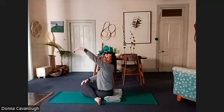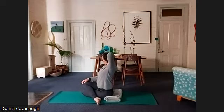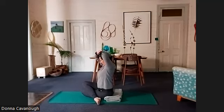Good, and then we're going to take the left arm up and reach that hand down behind your head, down behind your neck, in between your shoulder blades. And we often have restriction in the shoulder. So use your other hand and you're going to try and just wiggle nicely in your shoulder to get a little bit more room.